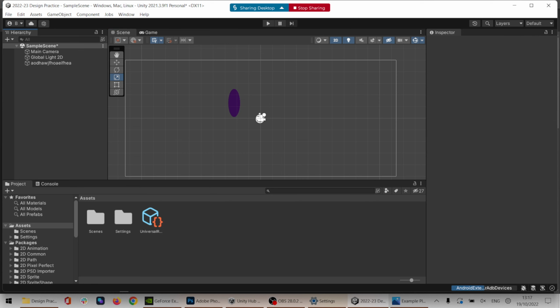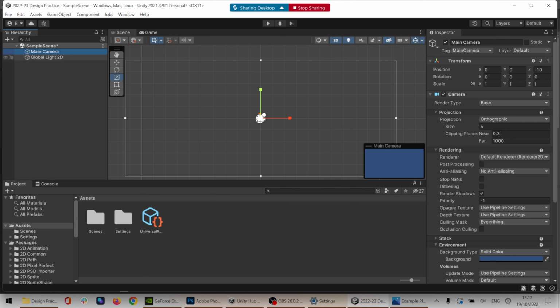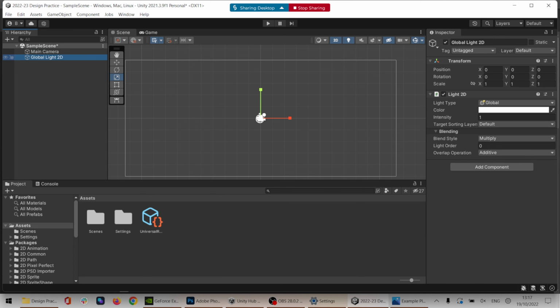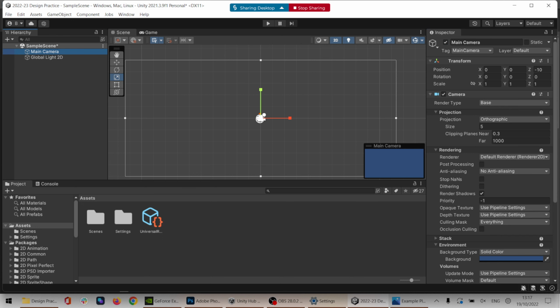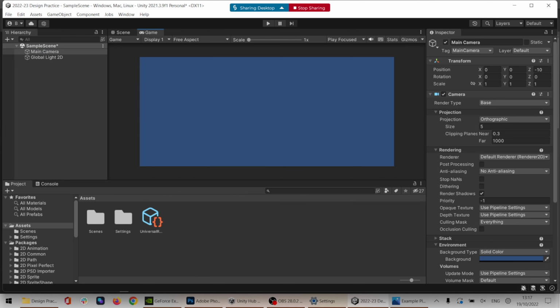Yes? All right. So the stuff we have here by default, every 2D scene, this is the 2D project, comes with a camera, it comes with a global light. 2D global light just means everything's illuminated. If I turn that off, I think everything goes black. But the main camera is what I want to focus on. Here you can see a scene view and a game view. The game view shows me what that camera is looking at. We're not going to worry about moving cameras. We're not going to worry about players yet. We're not going to worry about anything like that. I just have a locked camera. It's looking at a place, and I just want to take whatever's inside it. Okay, I don't want to mess around with anything else.